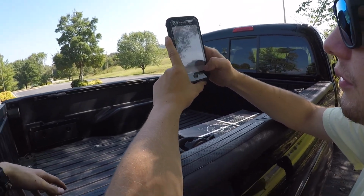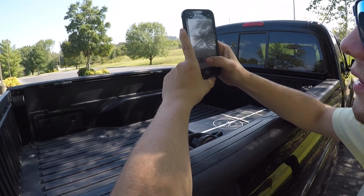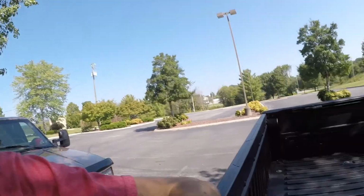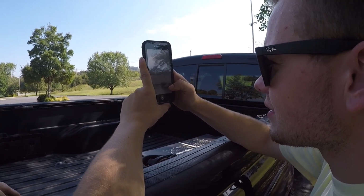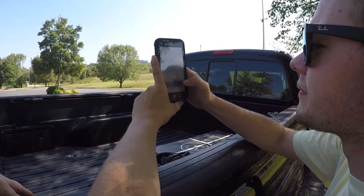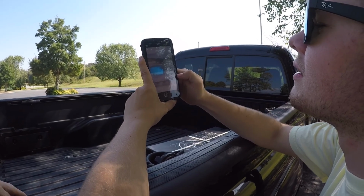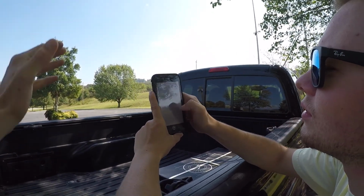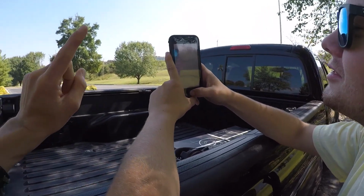Ooh, yeah, we gotta do a filter. What do we think? No, it's too pretty of a day to do black and white. Yeah, no. Black and white's only good if you're trying to hide blemishes. So don't do black and white unless you're trying to hide blemishes. We'll do this one. Okay. So now we go into next. There you go. Okay. So now we gotta do the caption.